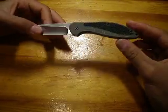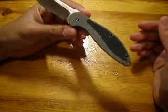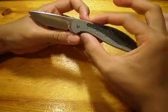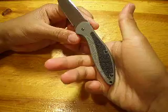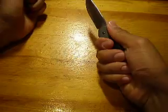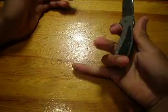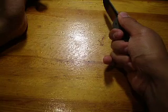The handle shape is very, very ergonomic. You would almost think this is a Ken Onion design. It's sort of got this pear-shaped swell down here, and you sort of take it like this, and it just fits. You can easily use this as a 3-finger knife, and it's actually very comfortable in that grip as well.